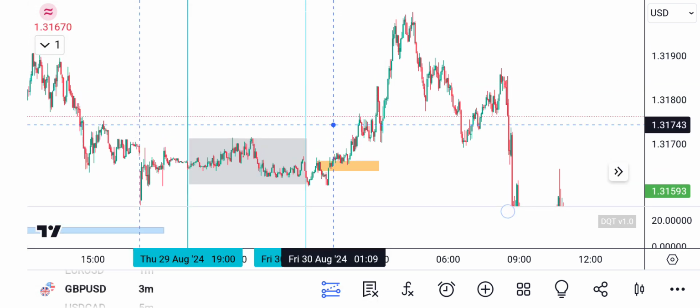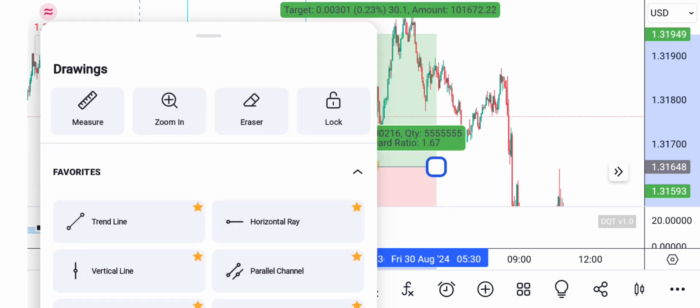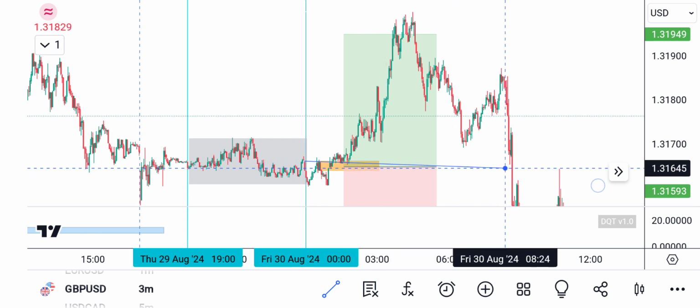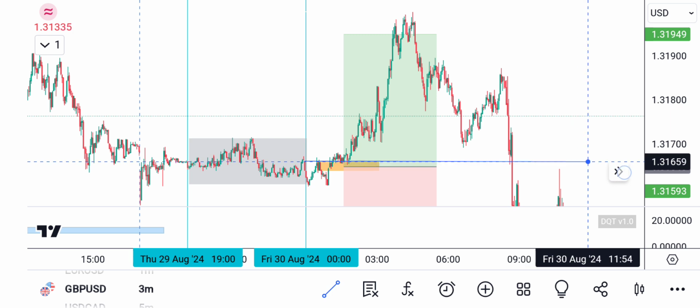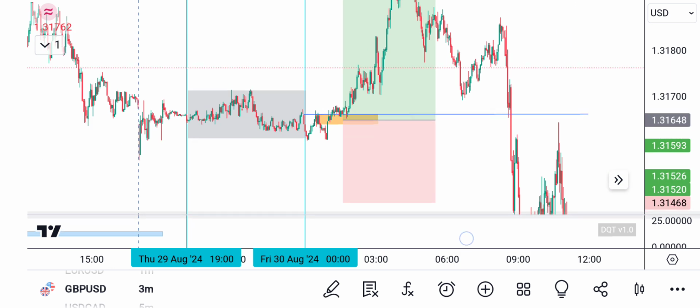Okay, I forgot to put the midnight open, but we are going to put it here. So you have to put your midnight open. This is the first candle that traded here. Extend it across, boom, extend like this, and you label it. Always label it. Don't forget to do that.